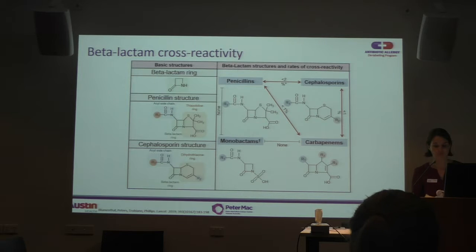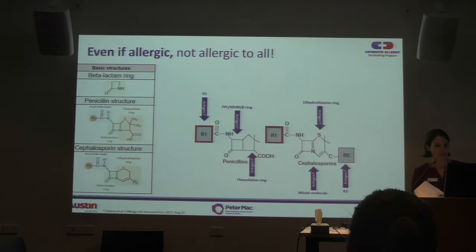Interestingly, that R2, if you go back to in cephalosporins, whilst some literature says it's an antigen, it actually doesn't do anything. It's so rapidly degraded in the body that really the only things it can be are how the beta-lactam ring gets broken up or that R1 side chain.